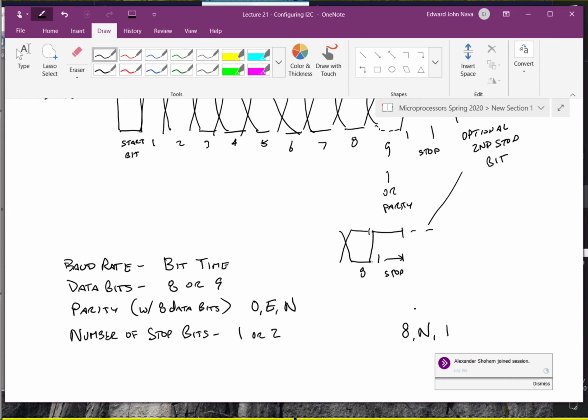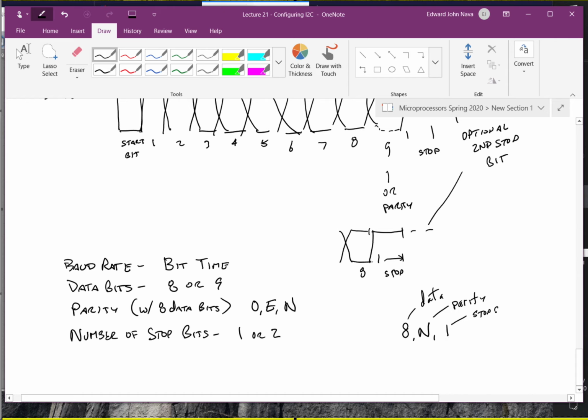So this is data, parity, and stop. So this is a standard notation that you will see with UARTs. So key thing is when we use our UARTs, we have to be in agreement, both sender and receiver having exactly the same format.